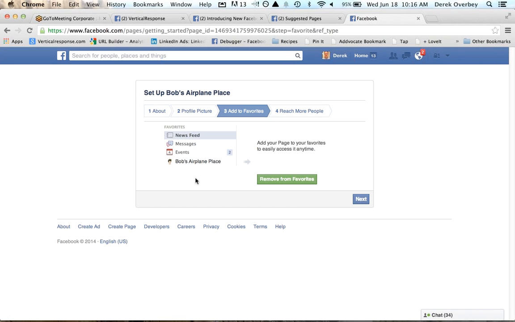And so people would create these pages and they had no idea how to actually get it. They'd go to the search, it wouldn't come up in the search box. It was a very big challenge. So this is one of the things that they're trying to alleviate, people kind of losing their pages. So it instantly adds it to your favorites, and then you can access that really quickly.